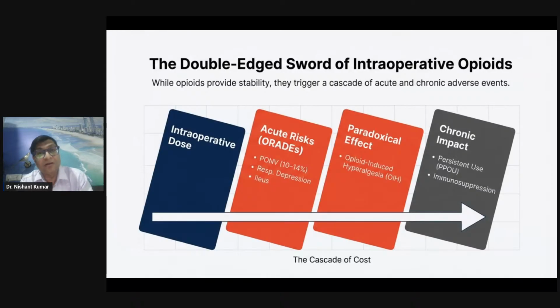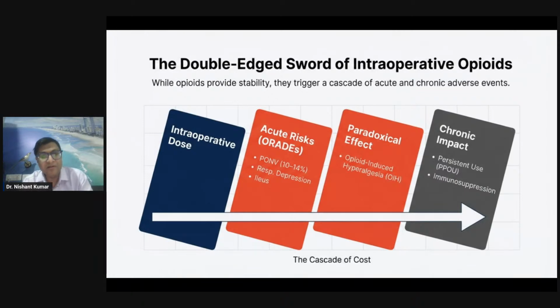We all know the benefits. It's an excellent analgesic. We have longer acting ones like morphine, and shorter acting ones like fentanyl. They are very good for your cardiac conditions, and they provide stability over a wide range of surgeries. In fact, whenever the patient is unstable and we want stable hemodynamics intraoperatively, we prefer opioids. So why are we moving away from opioids? Because, apart from the benefits, it has certain side effects also, and sometimes the side effects override the benefits that this drug provides.